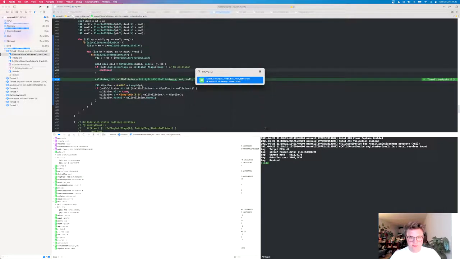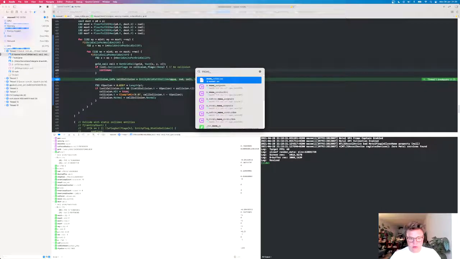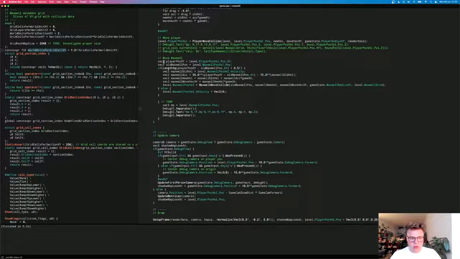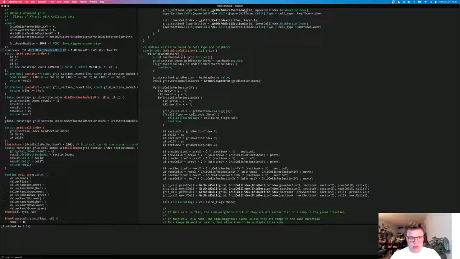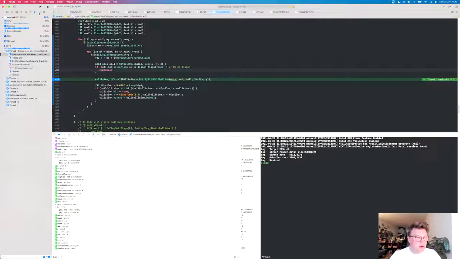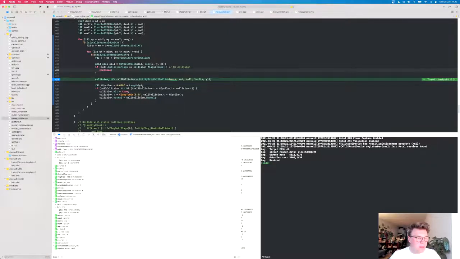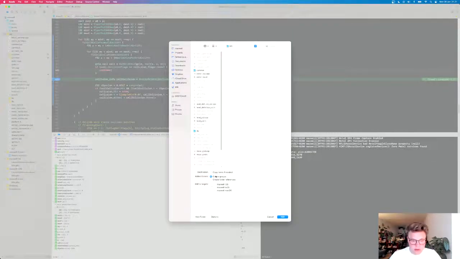move grid? No. Yes. Don't I have that file loaded here? Nope. Add files. So how is it I do this? Is it references?